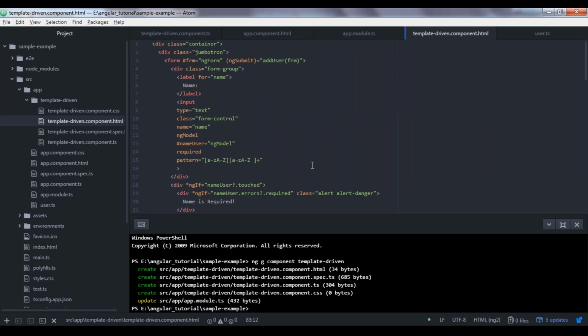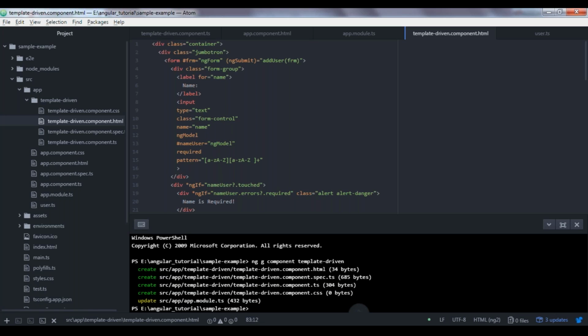You have to create the form, the template itself. Then finally, your template driven forms is powered by directives. So you have to use two major directives over here. The first one is NgForm, the second one is NgModel. Then for validation, you can go ahead with properties like required, pattern, minlength, maxlength. And then using ngIf or hidden or whatever you want, based on the condition whether the validation rule has been followed by the user or not, you can display an alert message. So that's all about the template driven form guys.